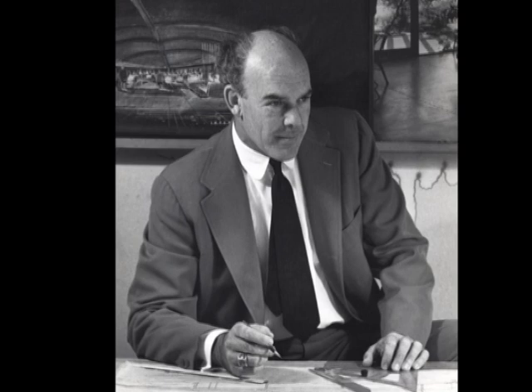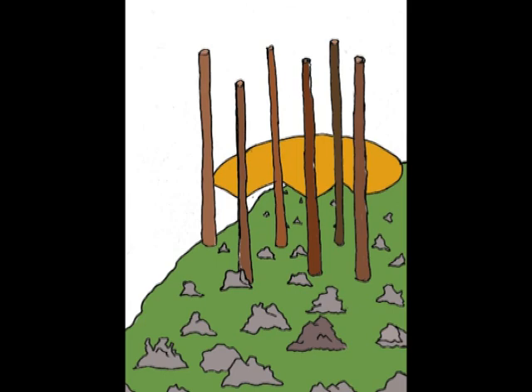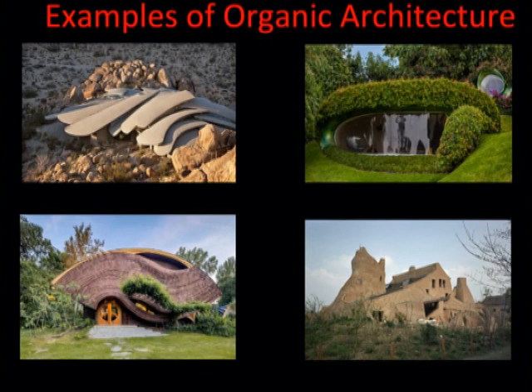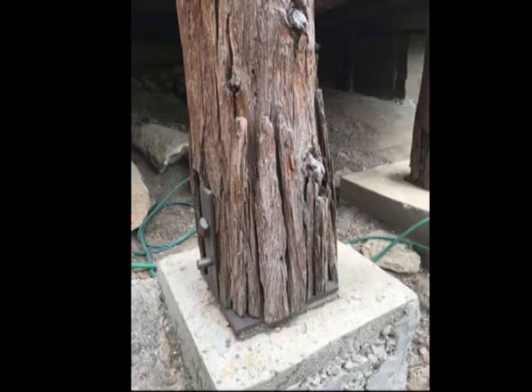There was only one architect who saw the difficult task as a challenge. John Lautner decided that the only solution was to build a platform that only rests for a small part on the hillside. For the largest part the platform is supported by the same trees that were cut down to make place for the house. This is one of the most important aspects of organic architecture — the landscape is not influenced by the house. By only rearranging the trees and not removing them there is no significant change to the environment.